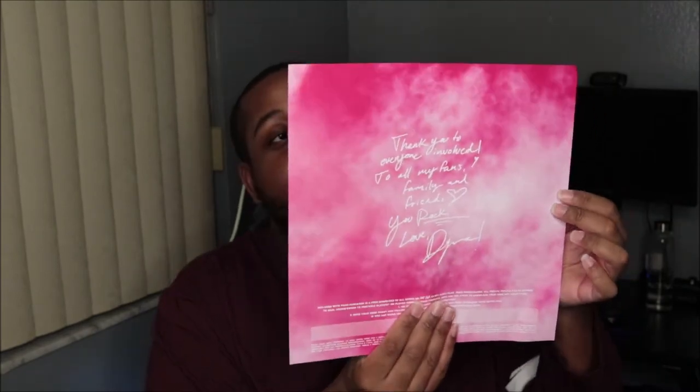Is it just one disc? I think it's just one disc. So I'm going to open it, but I'm definitely keeping the pop sticker. We're not getting rid of that. Okay, this is the track listing and the credits. Thank you to everyone involved, to all my fans, family, and friends. You rock. Love, Doja. Okay, this has a download code that I will be using.